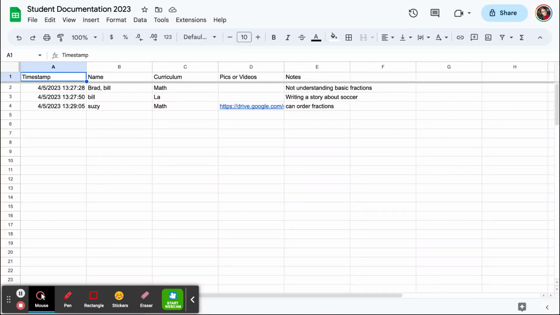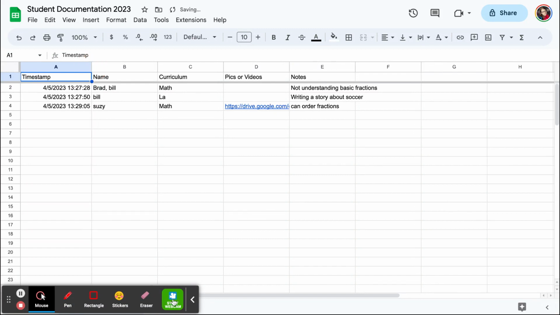Okay, so now we click the link to open the sheet and we're in the sheet. The super cool thing about Sheets is that, one, it's just going to list it from top to bottom. It automatically records the day that I inputted the data, so the day and the time. And I have here the kids, so you can see that I did Brad and Bill in math.